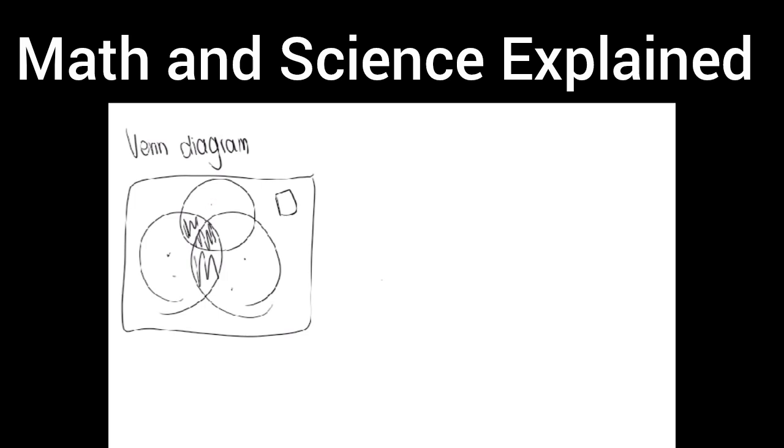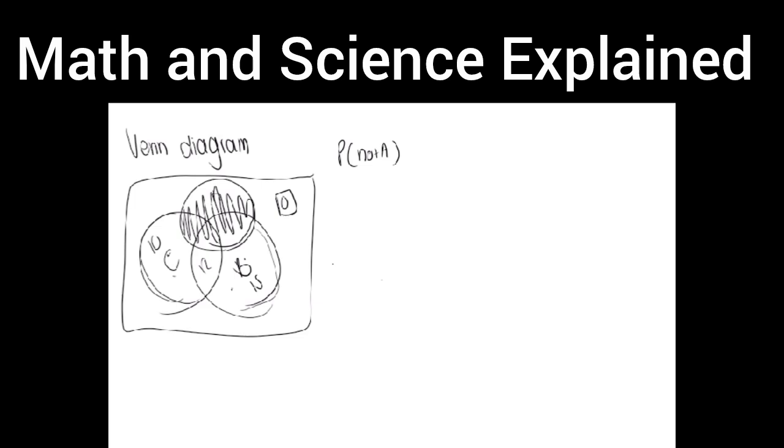Now let's say that this is A, this is B, and this is C. Then they could ask you things like, what is the probability of not A? So everything but A. So not A is this part. So everything but that part will be included then. Let's say this is 10, this is 12, and this is 15. Then not A would be all of those together.